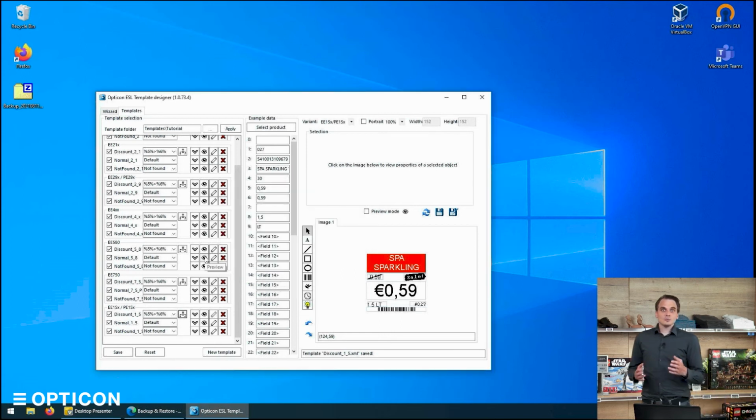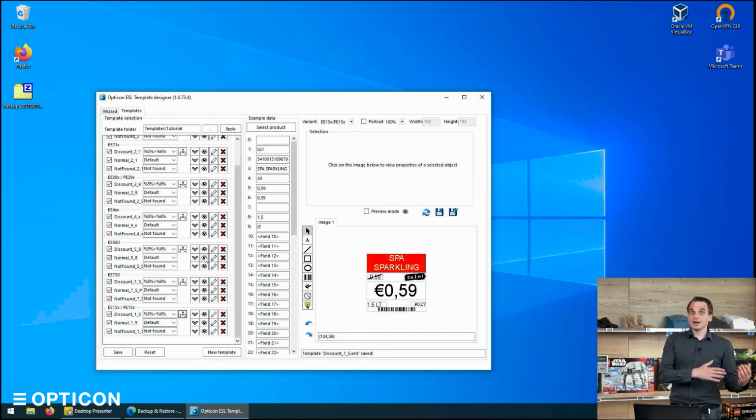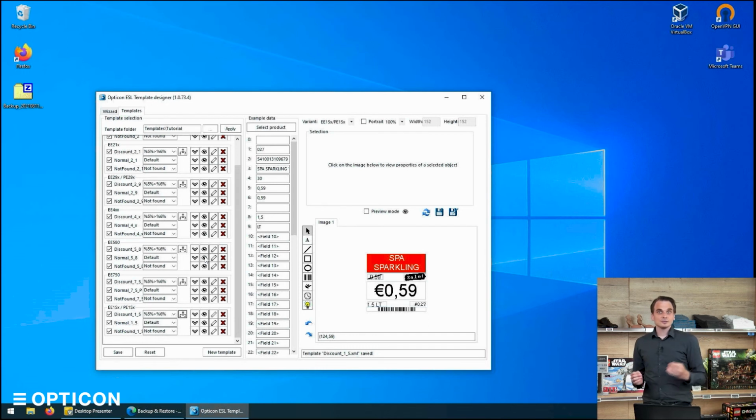You can use other ones, like if it's in a certain group, like alcohols, it needs to use a different type of template, or it needs to show a template with an 18 plus only for certain age groups. You can do all of that. Just have fun, play around with it, and if you have any questions about how it works, because it can get a bit technical, be sure to contact Opticon.